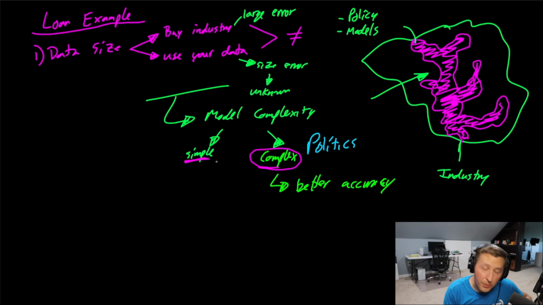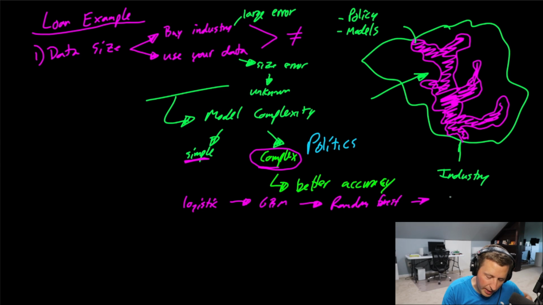So this is a critical issue here, and the politics is going to be, how do you convince people on what type of model you need? And let's be honest, there's not a simple model and a complex model. There is going to be a simple model. In our example, let's say this is logistic. You might go down this spectrum. You might have something like GBM, and it might keep going down into, like random forest. And then it finally ends up with something like a neural network.